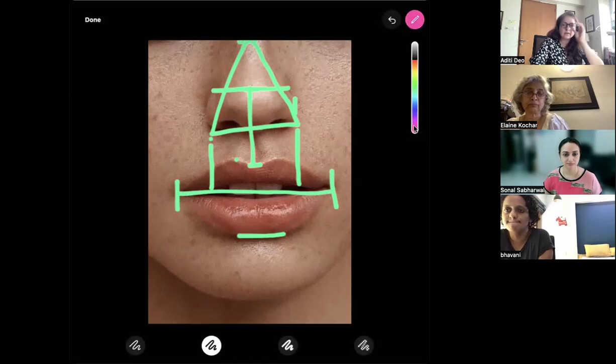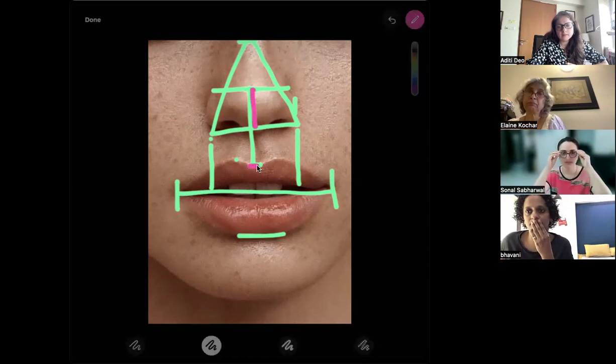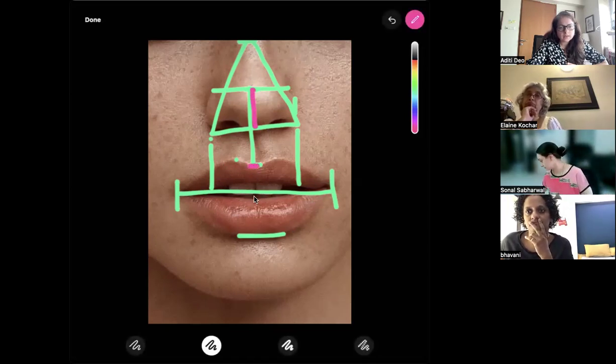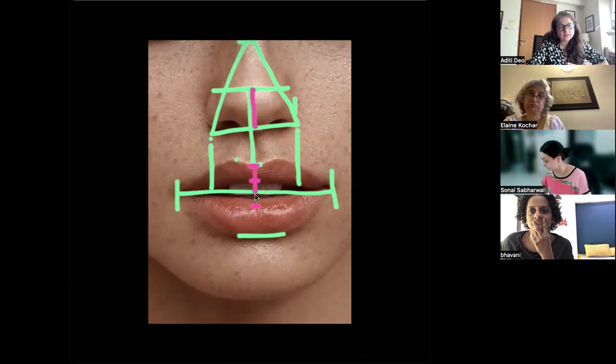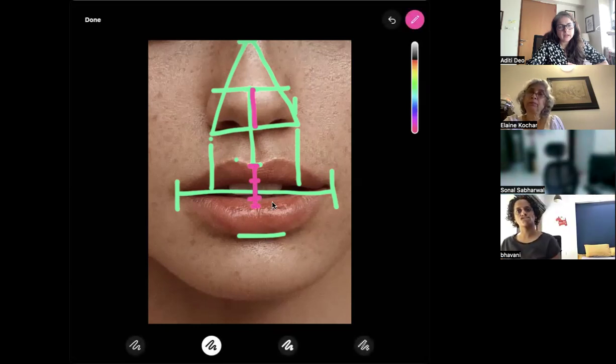So let's say this is our unit. We have drawn a triangle, and then this is our unit, half of the triangle. We use the same measurement to where the dip between the lips is. It's not the same over here, so maybe till about here. This is where that unit measure would come. But that still allows us to figure out that maybe this is the division. So this is our unit measure. One third of that is the upper lip. And then just a little below one half would be the lower lip beginning. And then from there to the bottom part, it's probably one unit as well.